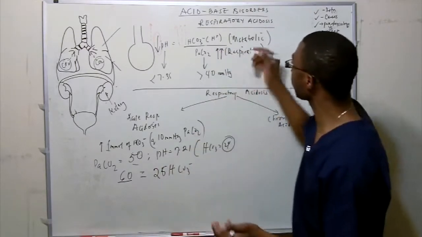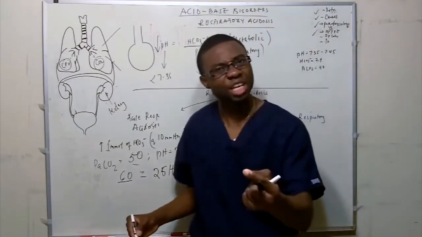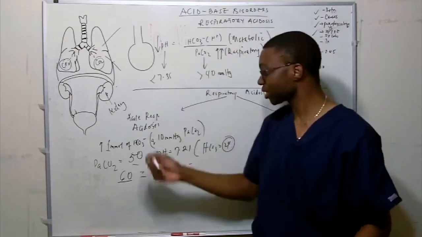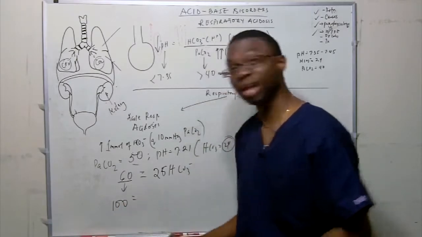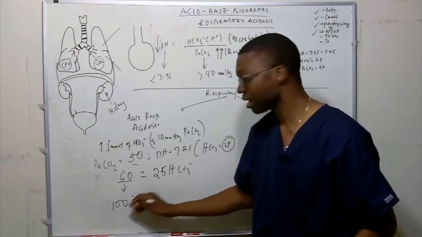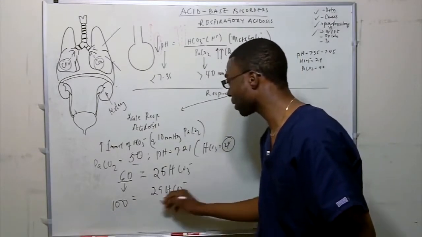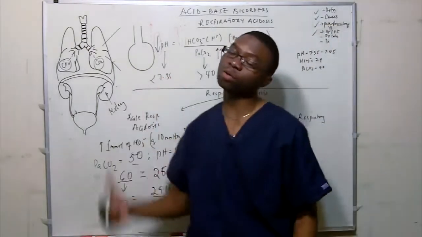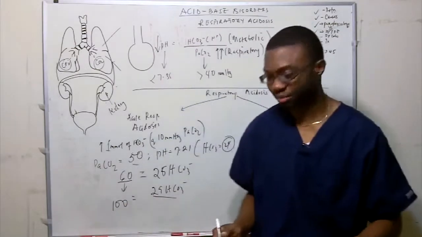That's basically what that means. Now the bicarb is slowly rising. See how slow that is? That's acute though. That is not going to fix the problem because it's just 1 increase. So if this guy goes to 100, that would be a 4 increase from 60 to 100. That means we're going to get to 29 of bicarbonate. That is not enough compensation for people with respiratory acidosis. But it's acute though. So that's how you do the math.